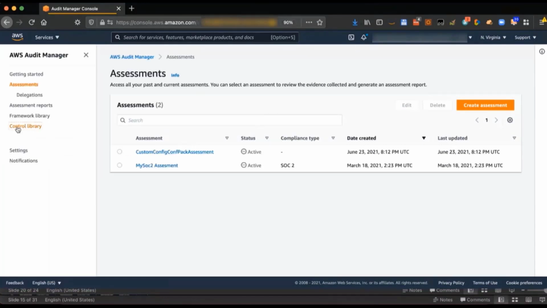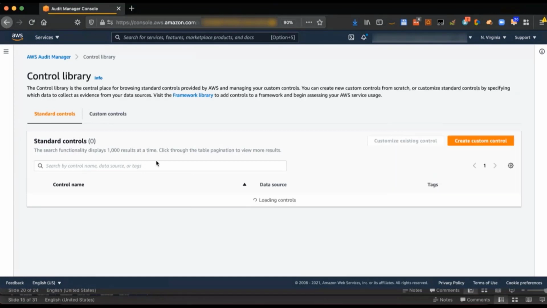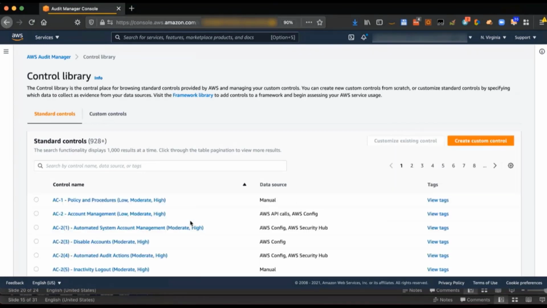The first thing that we have is a control library. If I go to the left here, I can go there. And the control library is essentially the definition of those controls that map to a requirement from a compliance framework. Some of those controls are, as you can see, manual because we cannot validate them with code or with AWS. For those controls, you would have to have somebody actually assess the control, and then they can go into Audit Manager and document it properly to validate that they have been already checked. But other controls are automatic. As you can see, the second one here uses in the data source API calls on AWS Config.